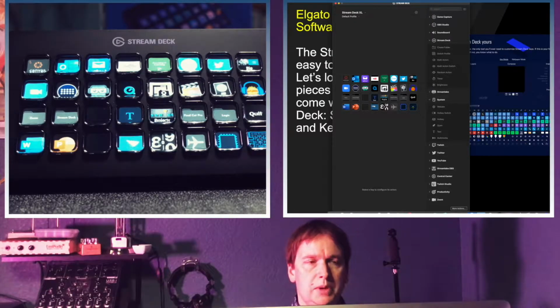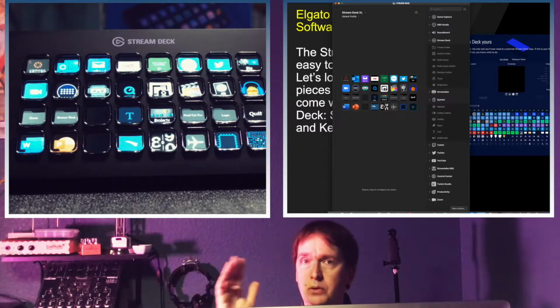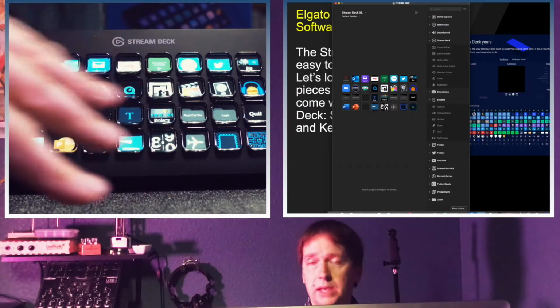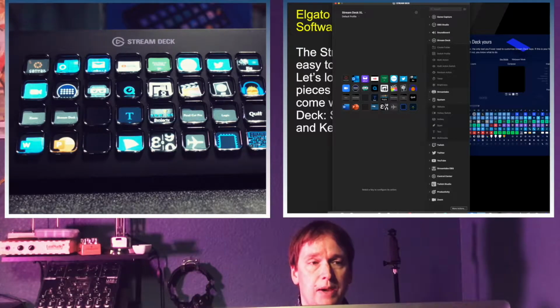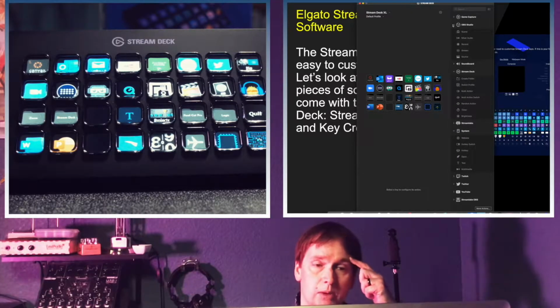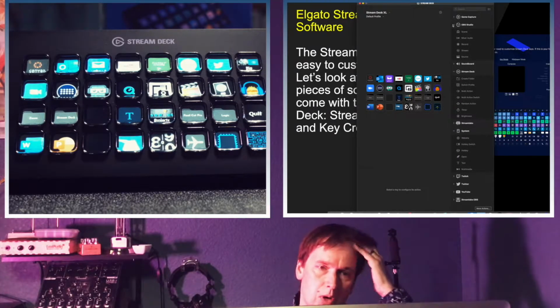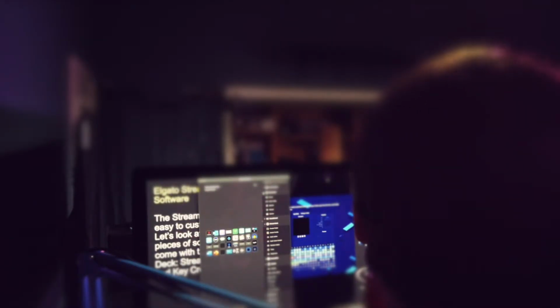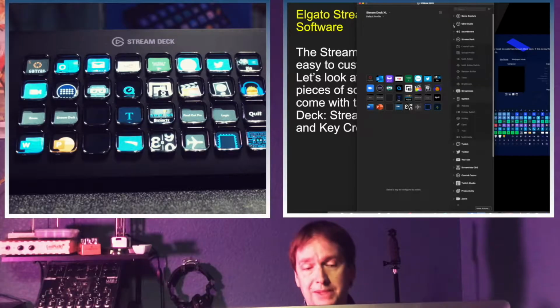So for the Stream Deck XL, and this will work also for the other two smaller key set versions of the Stream Deck, you have this customizable software. The software has some options for things like OBS Studio. Again, we'll talk about that in the OBS Studio video, which will get into how to use a Stream Deck and other cameras and devices in one of your live streaming sessions.